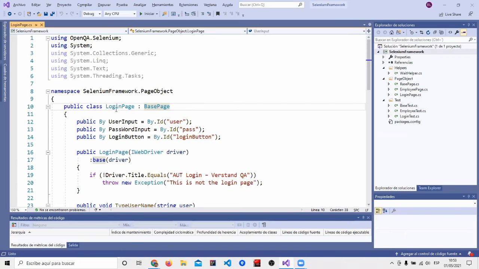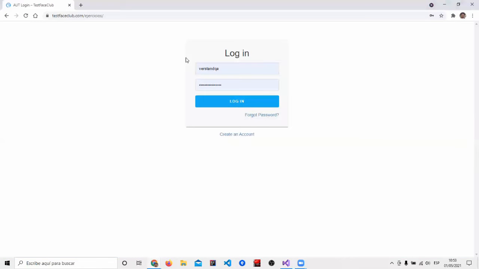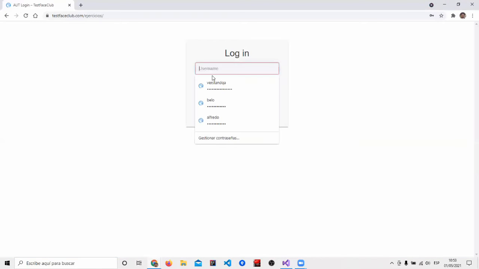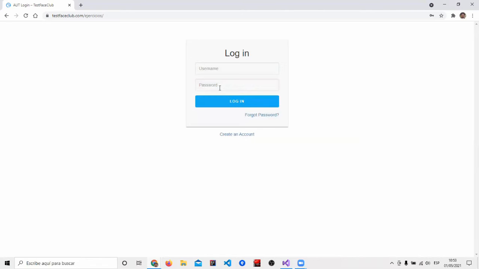We can see the login page, and here we see three attributes, and these three attributes represent the three elements in our page. We have here the username element, the password web element, and the login.